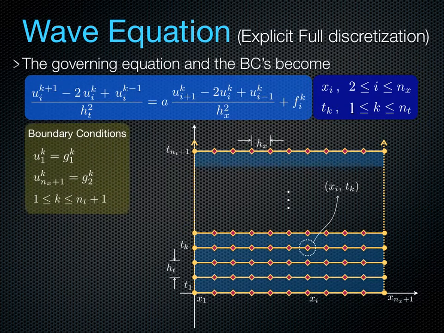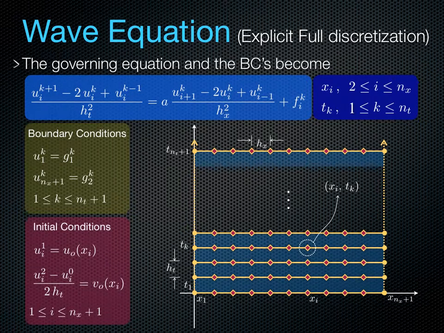The boundary conditions will be used to fill in the values of the field variable, the displacement field, along x equals 0 and x equals L directions. And now we're going to have the slight inconvenience with respect to the initial conditions. It's very straightforward to impose the initial displacement condition, and we can just simply fill in the array u sub i at time equals 1, superscript 1, with the values of the function u sub 0 that is given to us. But what about the initial velocity? How are we going to satisfy that?